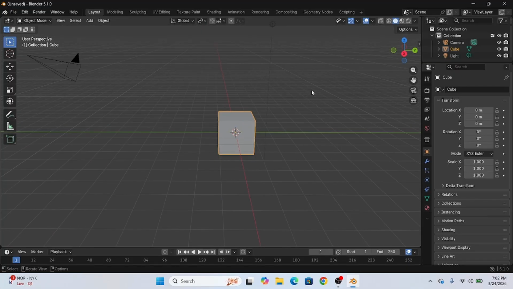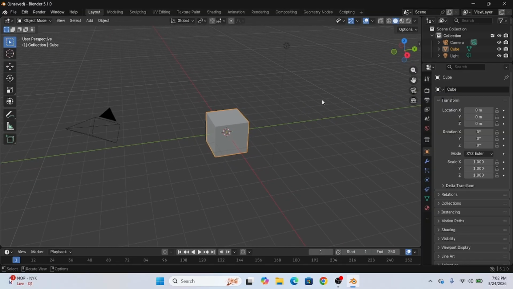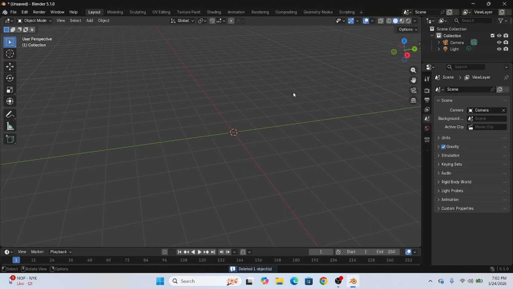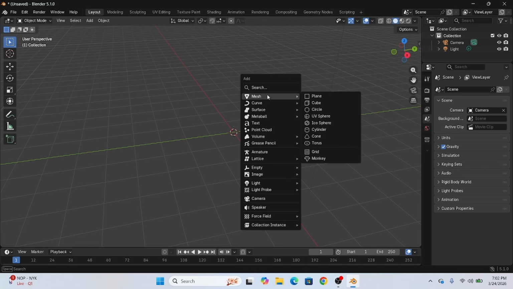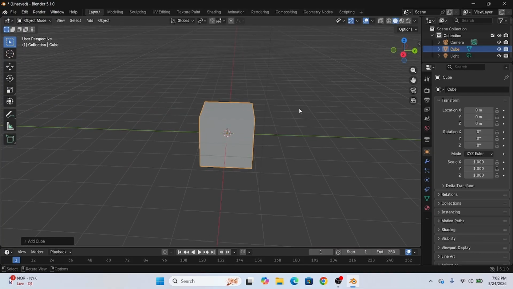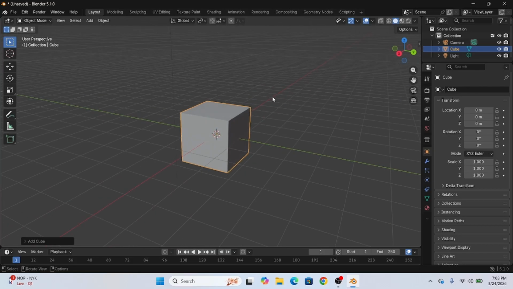Alright, so for this demonstration, we're going to model something that we're going to texture. I'm going to just delete this cube by pressing the delete button on my keyboard, and if I press Shift A, I can add a new object. I'm going to go to Mesh, and I'm going to add a cube, because for today's demonstration, we're going to be texturing a box. Well, not a box, a book. Since this is going to be mainly a texturing demonstration, this is a very simple model. It shouldn't take too long for us to model.